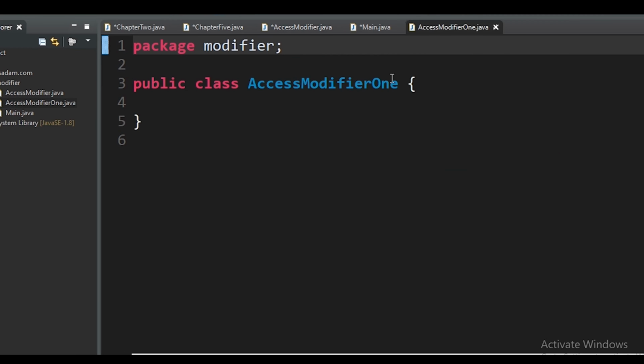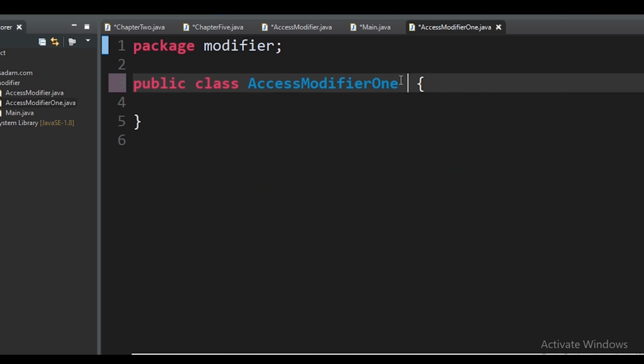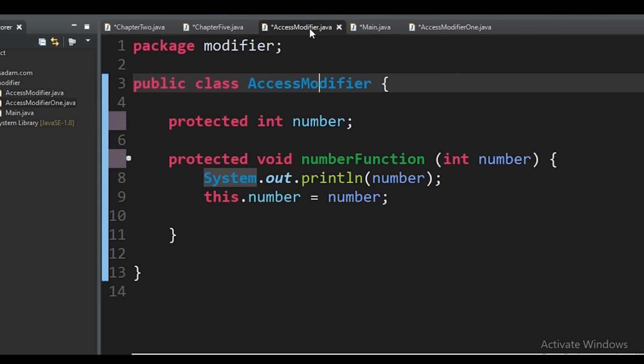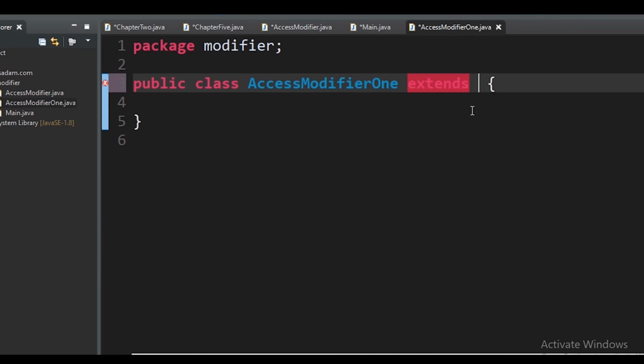Now we have access modifier 1. Let this class extend. This extend keyword is used to inherit the class that we want. Thus we have subclass. To inherit access modifier class, we have to write extend and write the name of the class. Let me copy the name of the class and come to this access modifier.